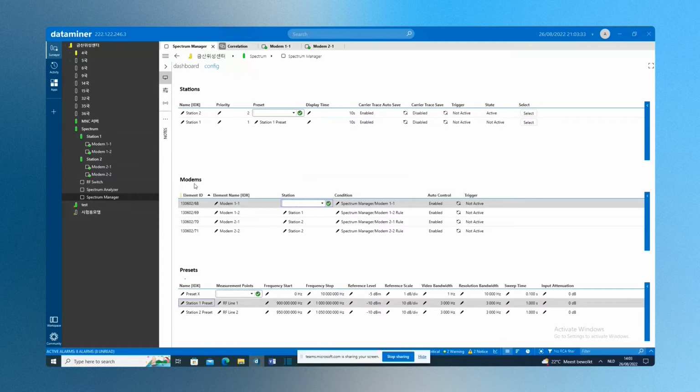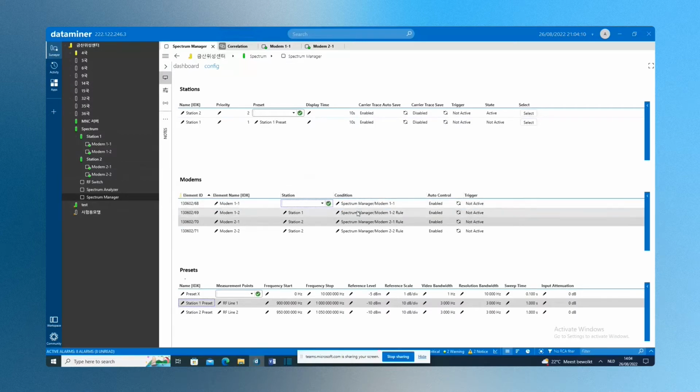And the final step in the configuration is creating the modem elements. You just add, again, a new entry to the table. And here, this name needs to match the actual name of the modem element. And then the manager is going to detect the ID and will make sure that it gets processed correctly. So I mentioned before that the idea is to create a type of penalty box, which is going to monitor the modem elements. But it's not simply based on alarm states. In fact, we define a more complex condition in the form of a correlation rule.